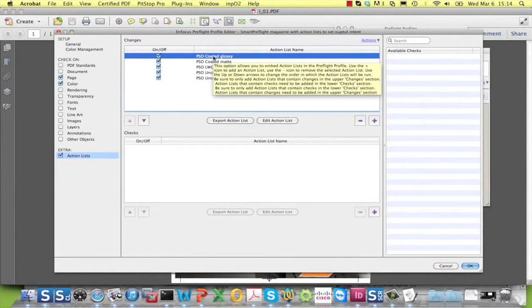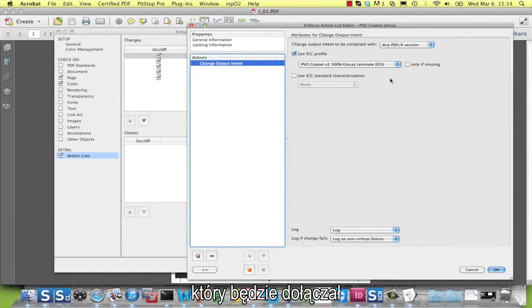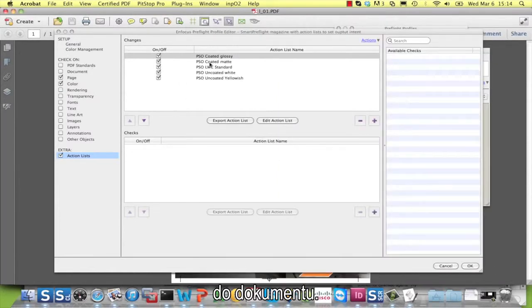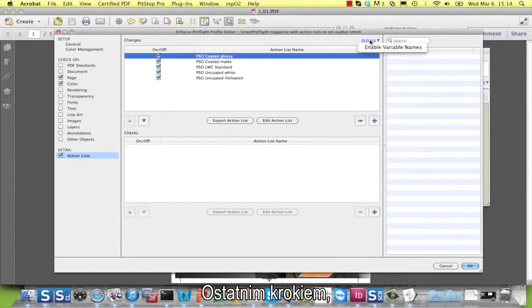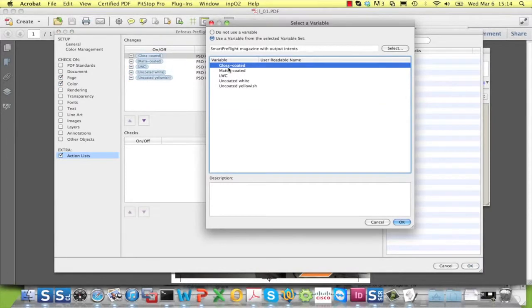The second step is to add the action lists to the Preflight profile that will attach a certain output intent to the document. And as the final step, I enable the variable names and I link the toggle to the corresponding Boolean variable from the variable set.